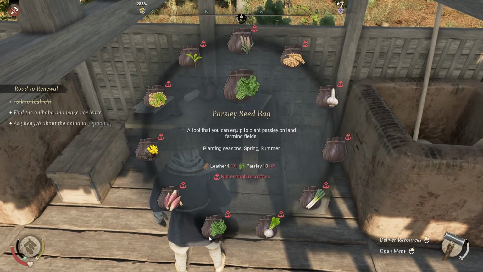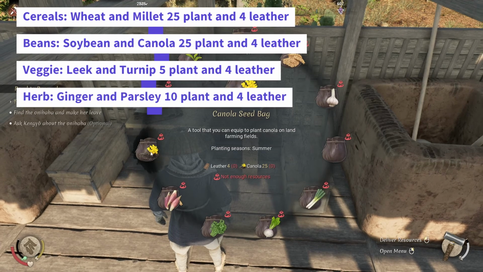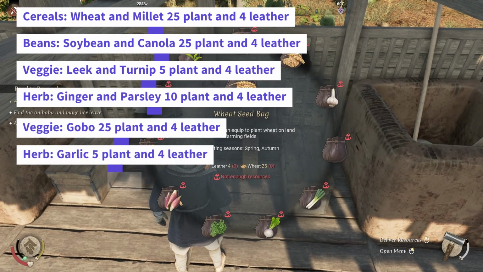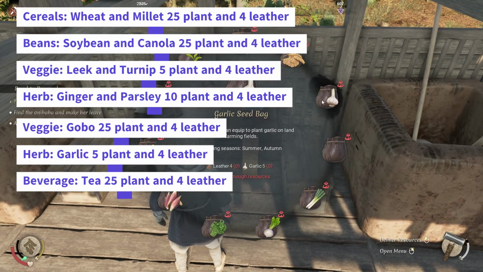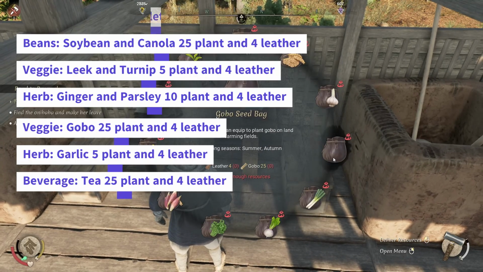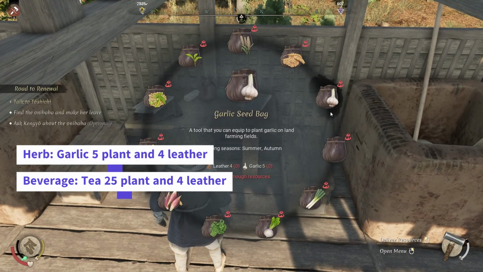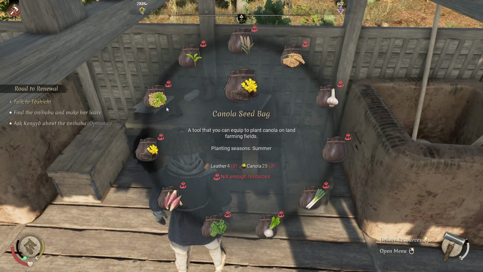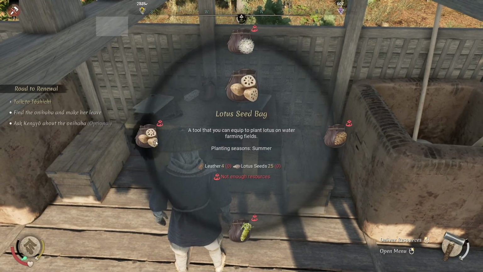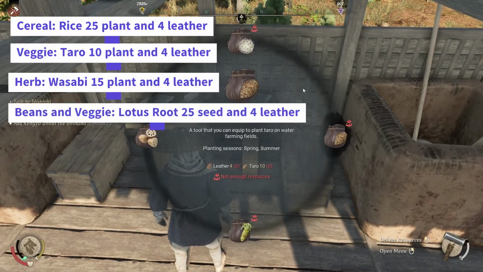Land seed bags are here, and they have different costs. I was going to say a very general trend where it seems to be about 25 per bean and cereal, and then I was going to say it's about 5 per vegetable, but then garlic is 5 and gobo is 25, and 10 per herb, but garlic is 5 and parsley is 10 and ginger is 10. So it just depends. One thing worth noting is that it's always 4 leather. For lotus and for the water bags, it's always 4 leather, but it's a different cost for them.